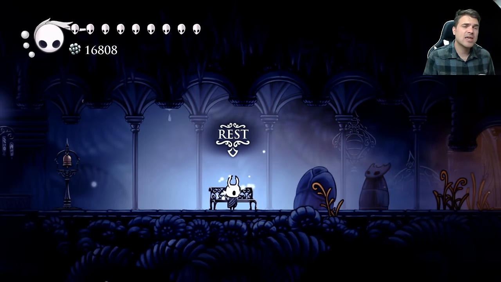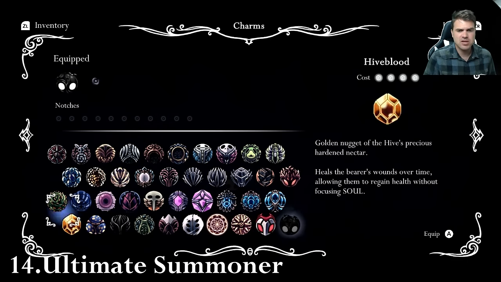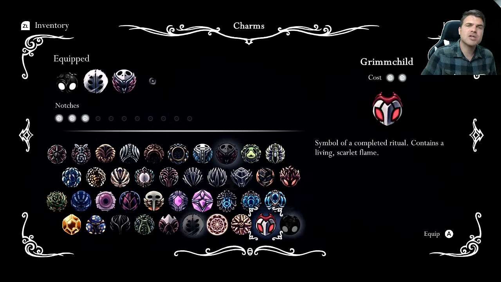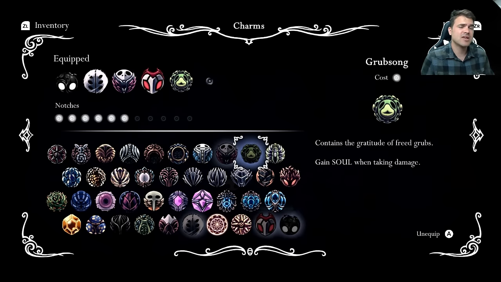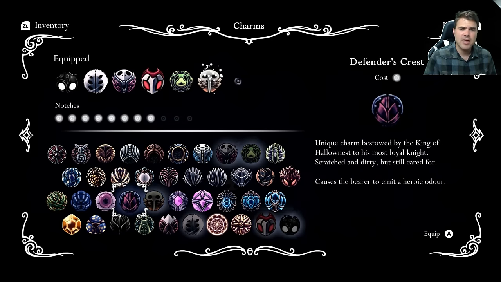Last but not least, we have the Ultimate Summoner build. I would also call this just a minion build in general. So we're going to do the Weaversong, and every time you do the Weaversong, you also want to go with the Sprintmaster, which makes your weavers that much faster. I'm going with the Grimchild, and hopefully you got it fully upgraded. We're then going to go with the Grubsong, so that if you do take damage, you're able to replenish your minions. Of course, we're going to go with the Glowing Womb, and we're going to go with the Defender's Crest.